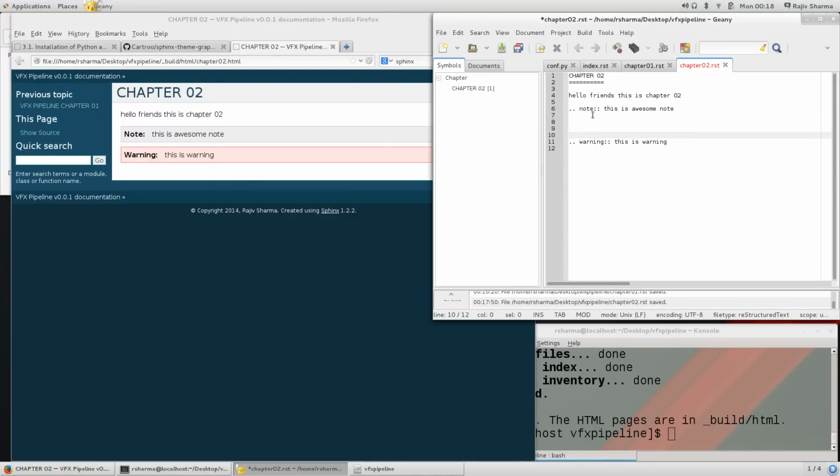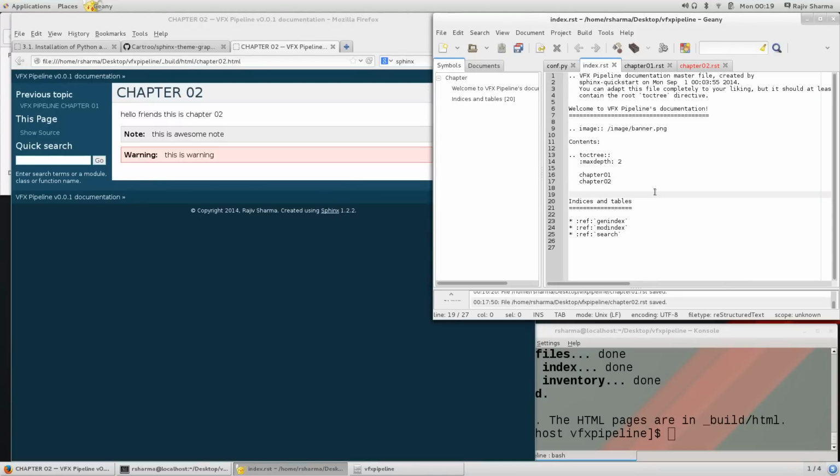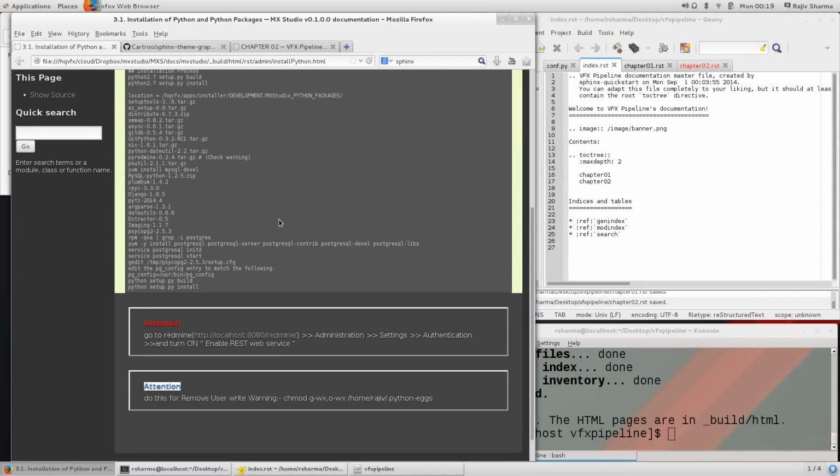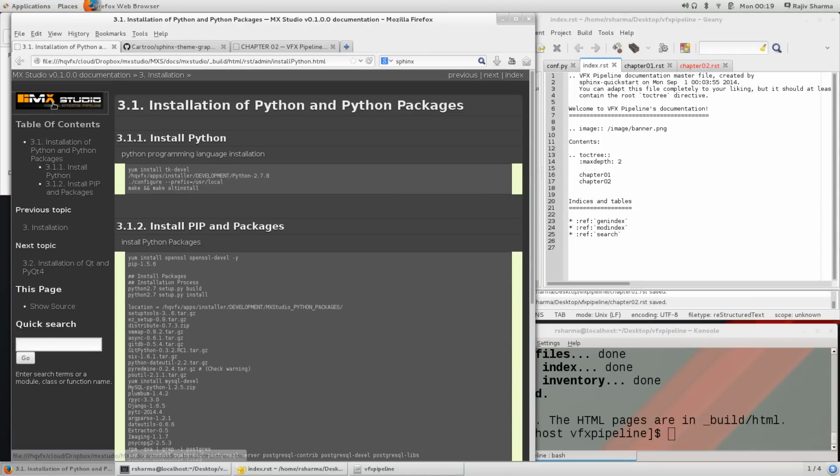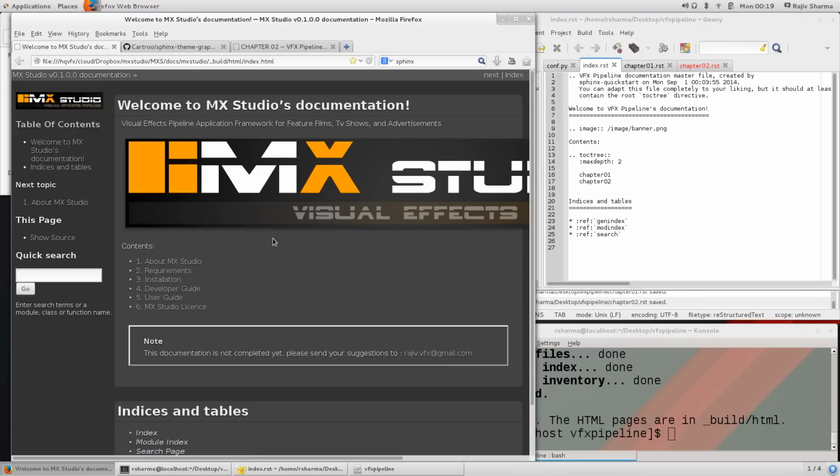And yeah, you can play with this and learn some RST syntaxes to make your documentation better. Here I covered most of the things which I commonly use in my day-to-day operations for documentation building. And yes, I think this is the main thing which I wanted to show you regarding documentation.